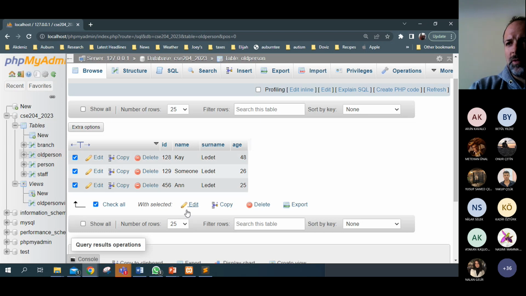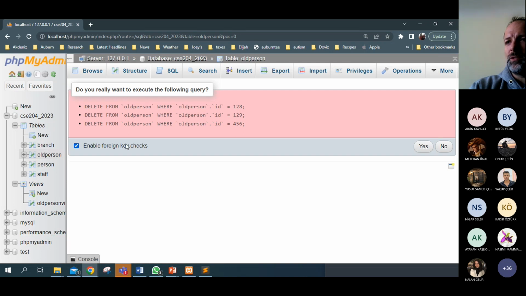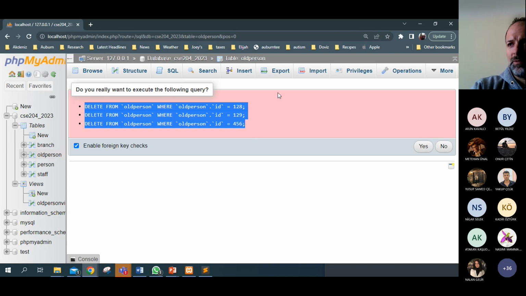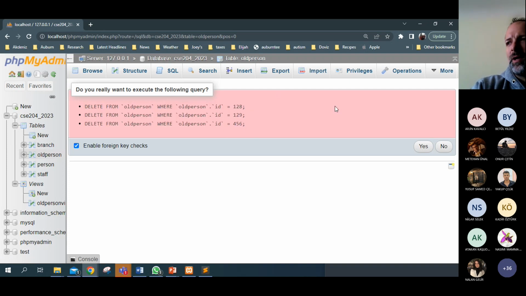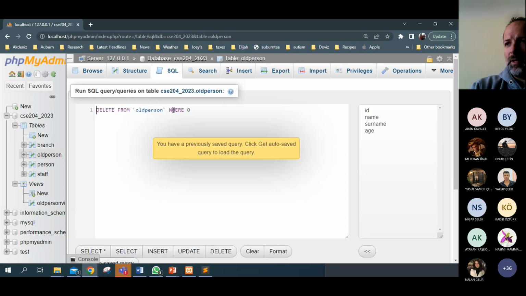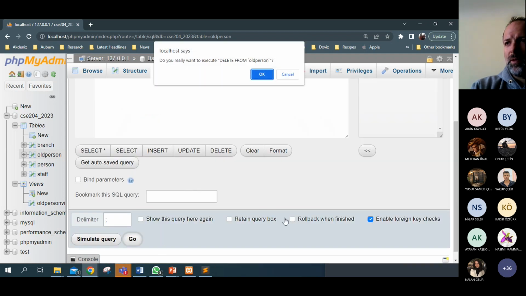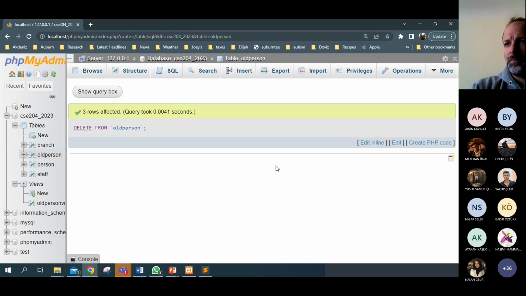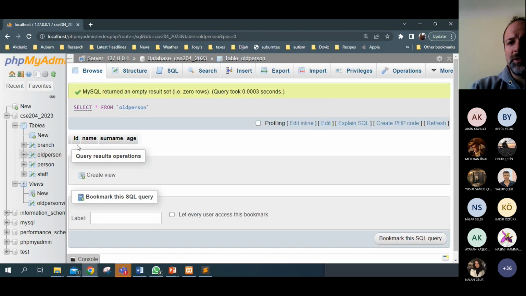You can also delete multiple rows, right? Do we want to really execute this, where it would execute 3 delete statements? Alternatively, we deleted all the rows, so we actually don't have to run 3 delete statements, do we? We could just say delete from old person, period. If we delete this, there we go, really want to delete, yep. Notice when we go and look at it, there's no data there. No data, but the table is still there.